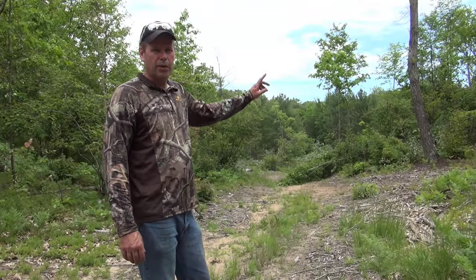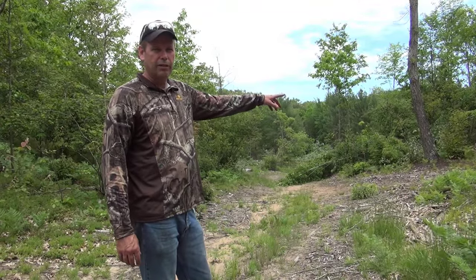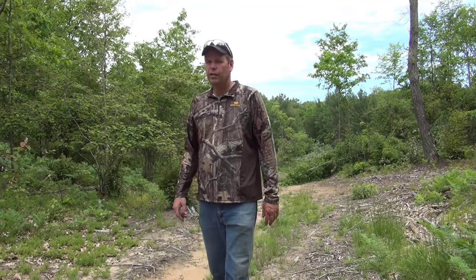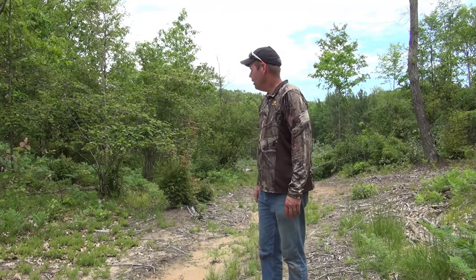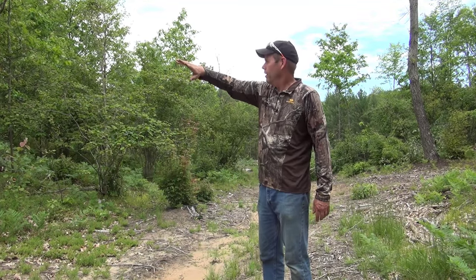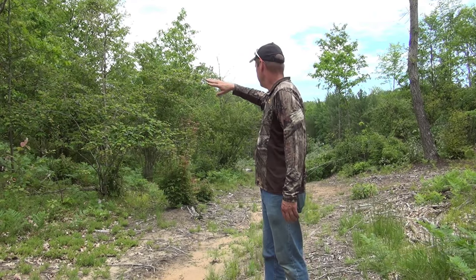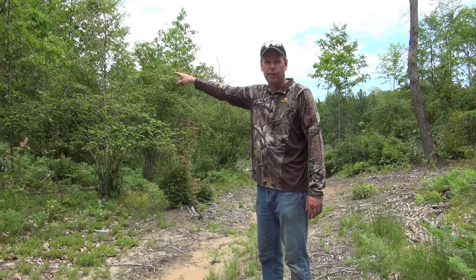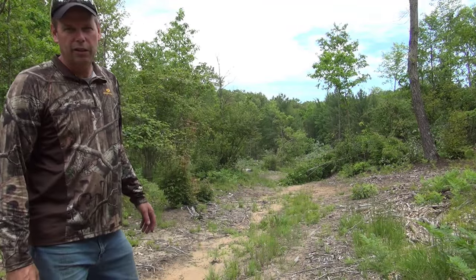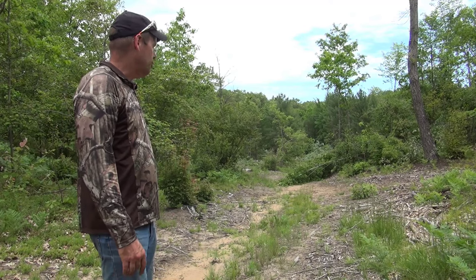So now that I got the water barrel countersunk right over here to my left, that's all the time I had today. I looked down at my watch and we're running out of time real quick today. So next week we're going to come back and we're going to hinge cut this hill here on the northern part. And I'm going to have a pit blind up on top of that hill. I want to be able to hinge cut this really low so the deer don't bed. And then I'll be able to shoot over it and really make this a really nice travel corridor leading out into the food plot. So that's going to be the goal for next week. And we will see you then.